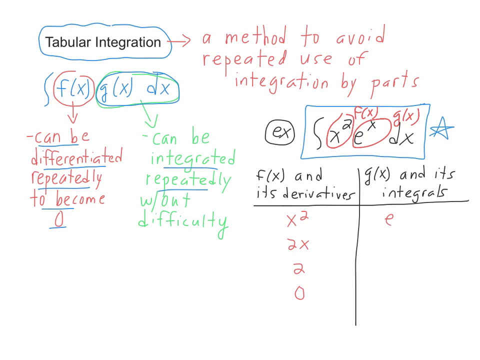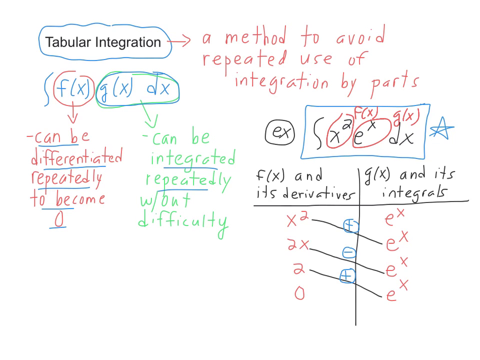And then on the other side you're going to start with g of x, which is e to the x, and then you're going to integrate. Well, this is e for easy. And I'm going to stop when it lines up with the 0. So from here we are going to draw these diagonal lines connecting these terms, and these are going to be products. We're going to be multiplying those together. And we are also going to be using these signs, plus, minus, plus. It's always going to follow that pattern, starting with positive.